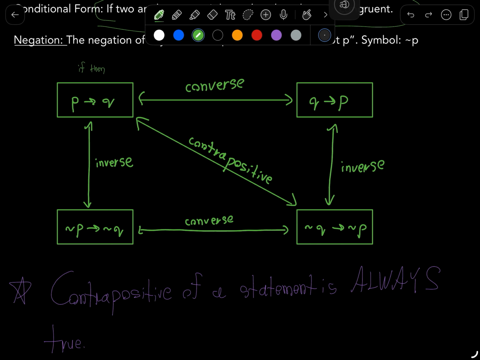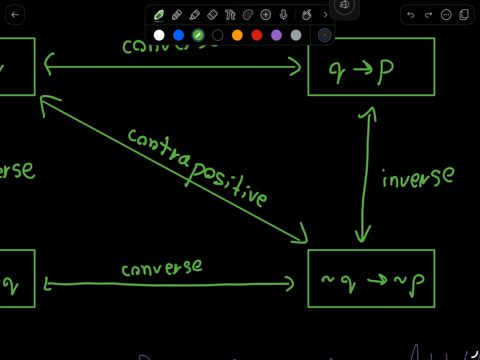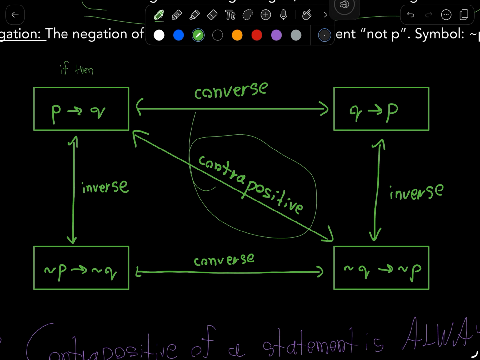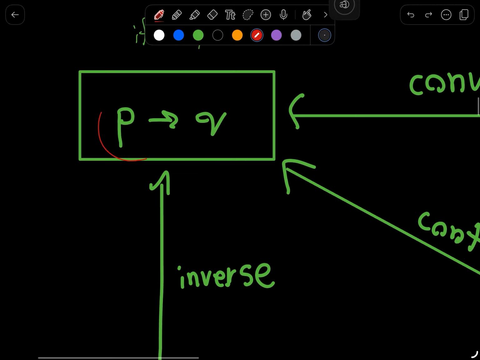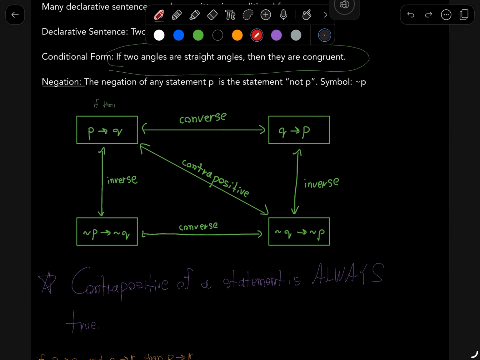So now, finally, let's discuss contrapositive. An important thing you should know about a contrapositive relationship is that if you ever have a contrapositive of a conditional statement, it's also going to be true. It's always going to be true. So the contrapositive of a statement is always true, whereas the converse and inverse are only sometimes true. So what is a contrapositive? You can think of it as a combination of both converse and inverse. Not only do you switch the order, so it goes from Q to P, but you also negate it. So it goes not Q to not P, which is what you see here.